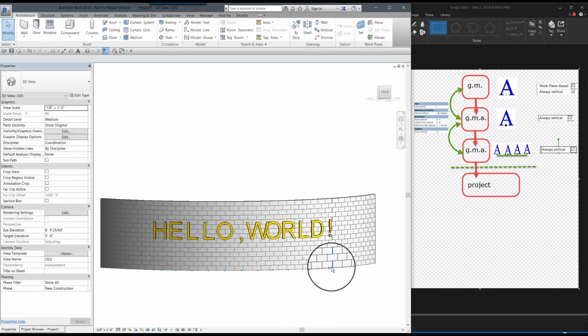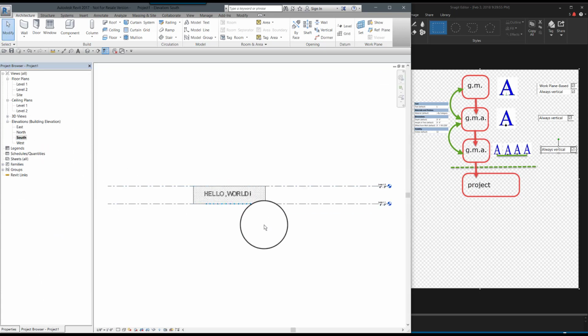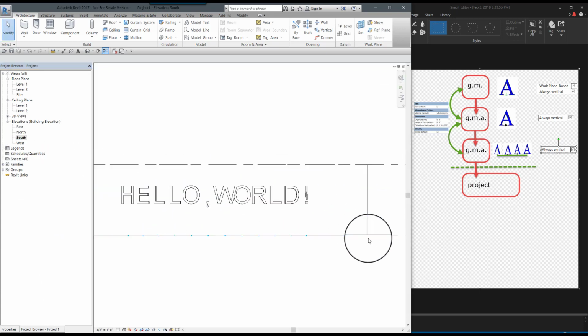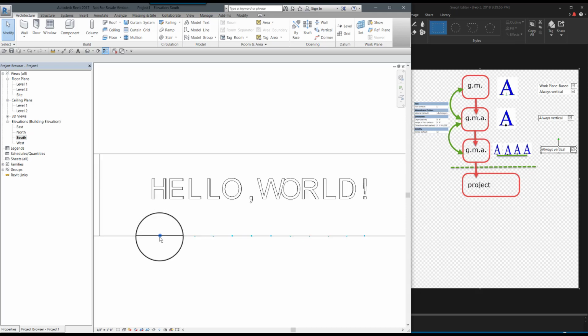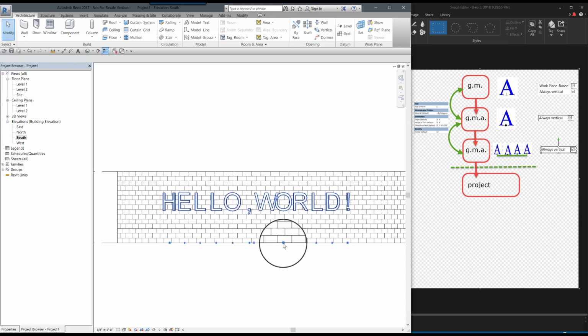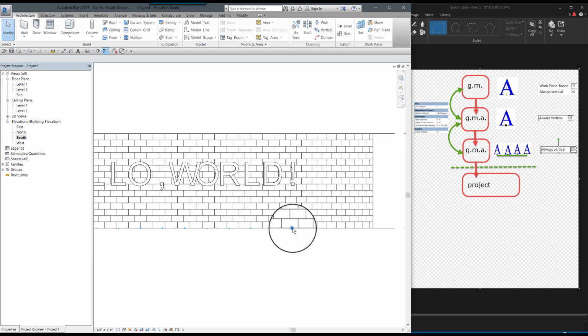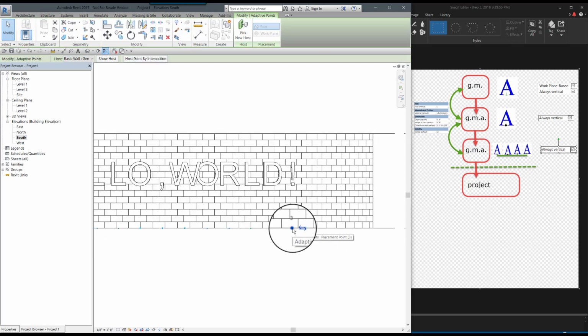In that case, I might need to move the adaptive point. Maybe it's easier from an elevation view. I go to the south elevation. Somewhere here you can see adaptive point number 1, this one is adaptive point number 2, and this is adaptive point number 3.